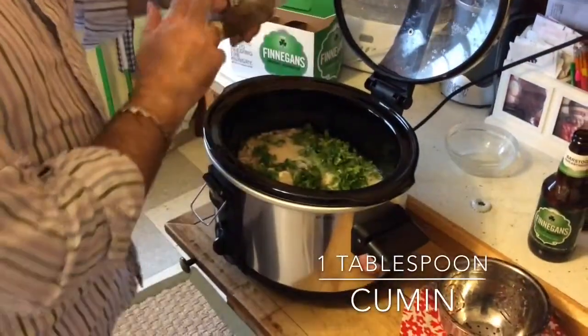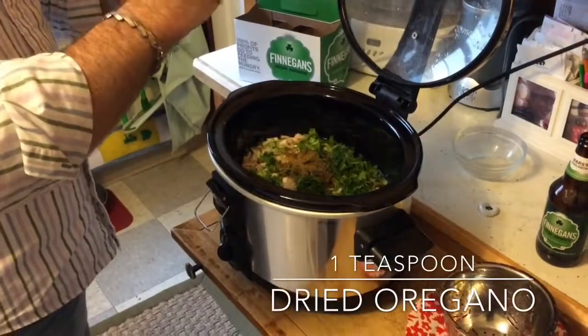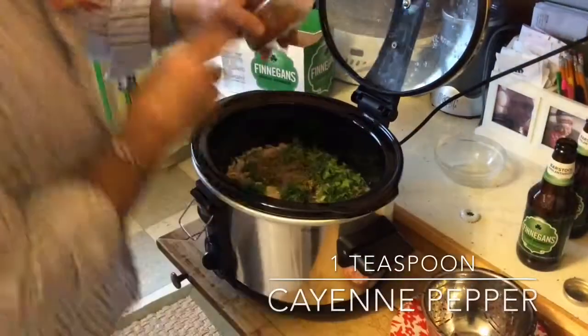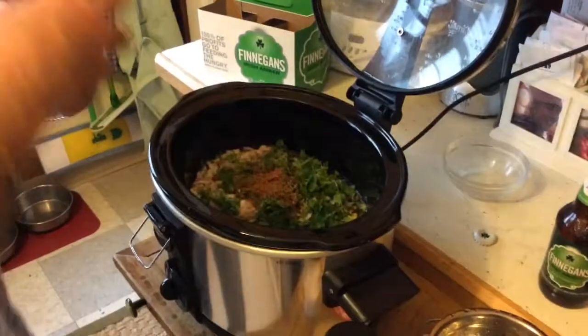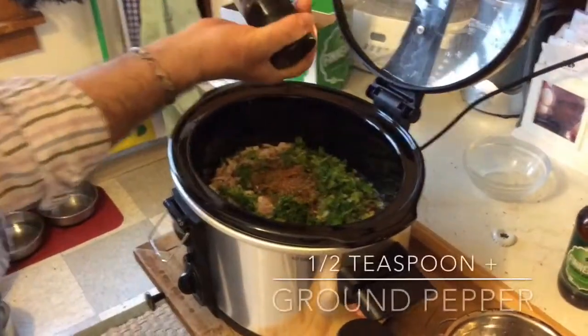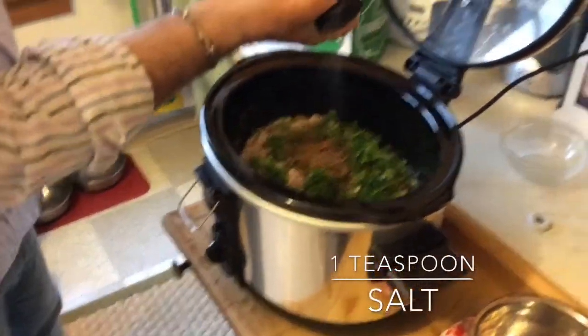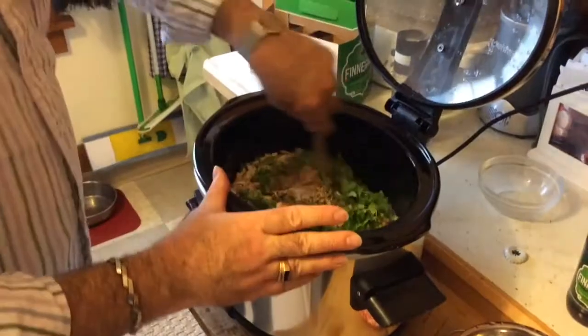Now we are going to add about a tablespoon of cumin. About a teaspoon of oregano. And about a teaspoon of cayenne pepper. Maybe a little shy on a full teaspoon there. And I'm just going to grab the salt and pepper right over here. Maybe about a 1/2 teaspoon more on the pepper. And probably a full teaspoon of salt. I'm going to stir this up, and we're going to get ready to bring the meat on over.